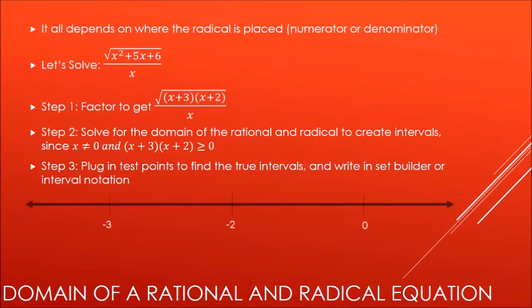So here's our number line and here's our 3 points. Now keep in mind that -3 and -2 are included values, whereas 0 is not an included value. So our solution, after working it out, of course, comes out to be from -infinity to -3 included, and then from -2 to 0, and then 0 has a parentheses because it's not included, and then 0 to infinity, and then of course you can see where we have the set builder notation.